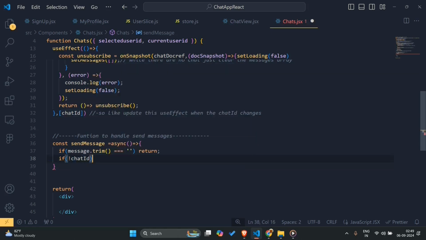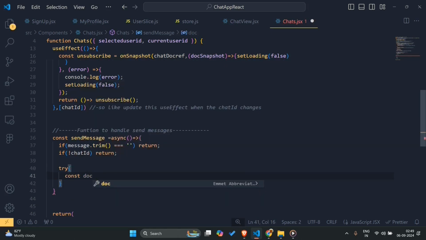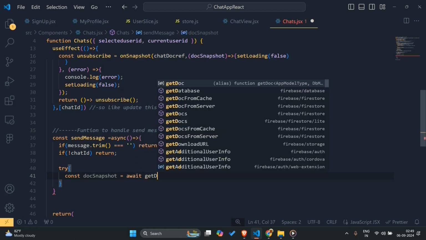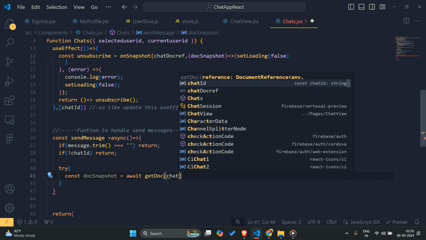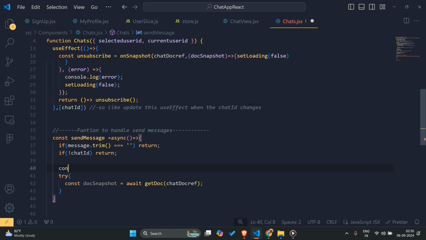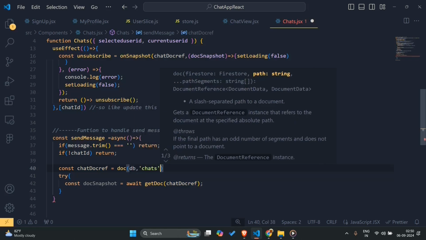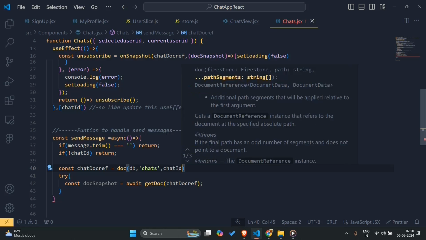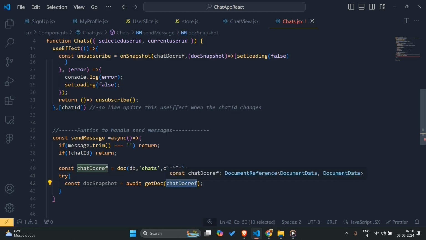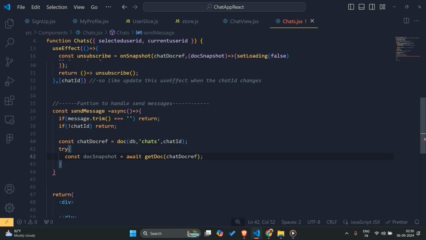Otherwise, try const docSnapshot = await getDoc(chatDocRef), and here we can say const chatDocRef = doc(db, "chats", chatId). This is our chat collection reference, and this document is already available.